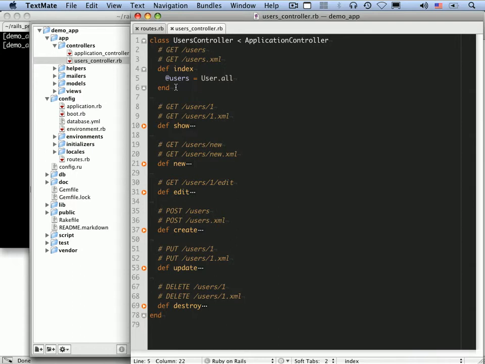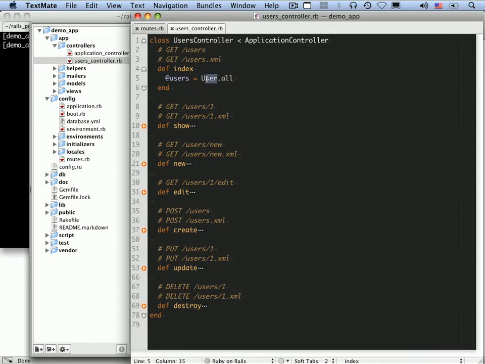What does this one line say? So what happens when we hit /users, it gets routed to this function. And what this function does is it defines a new variable called @users. Now, we'll see in a minute what this @ buys us, but instead of looking at the @users part, let's focus right now on user.all. Now, remember, we're trying to model a user in this application. So our data model is a user model, and in this case, this capital user is the user model class.